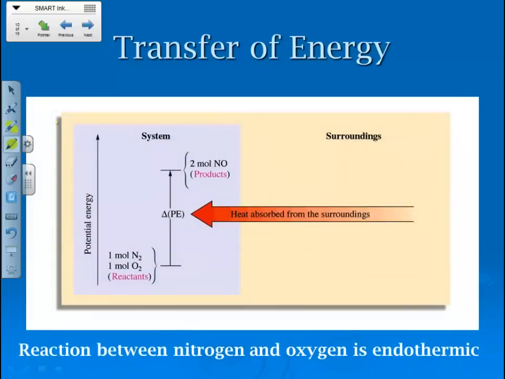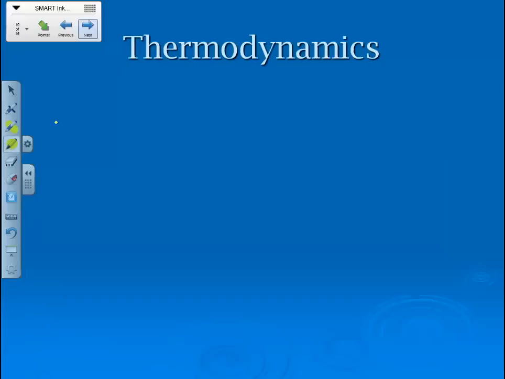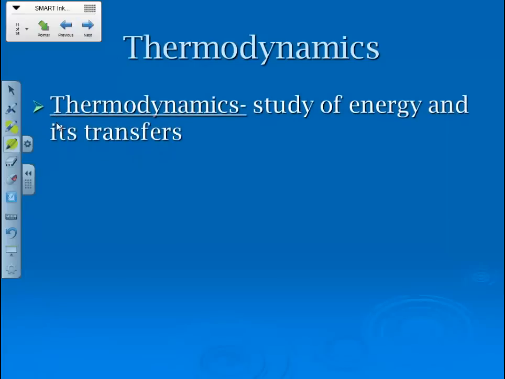Now, on the flip side, we have situations where sometimes it requires an input of energy. If you have nitrogen and oxygen, and you add enough heat from the environment, you can force that chemical reaction to take place and get into a situation where the products have a higher potential energy. In this situation, the heat has to be absorbed from the surroundings. That's what allows the energy to increase, and so this is an example of an endothermic reaction. Again, you've just got a graphical representation of that. Now with thermodynamics, they really kind of overlap.